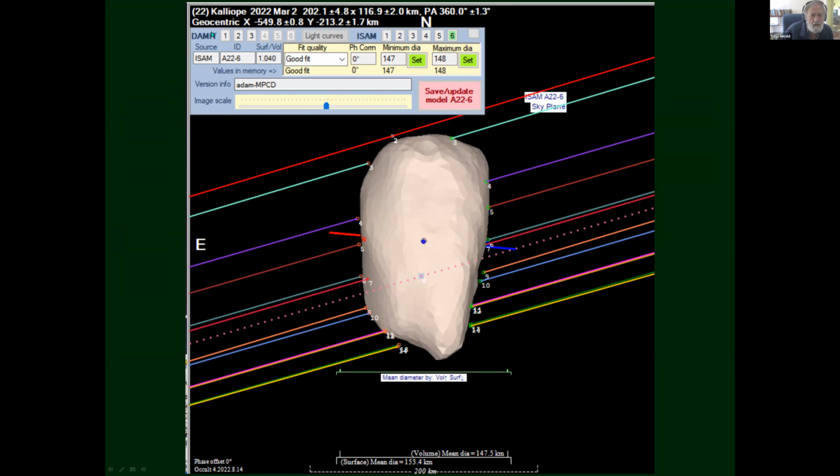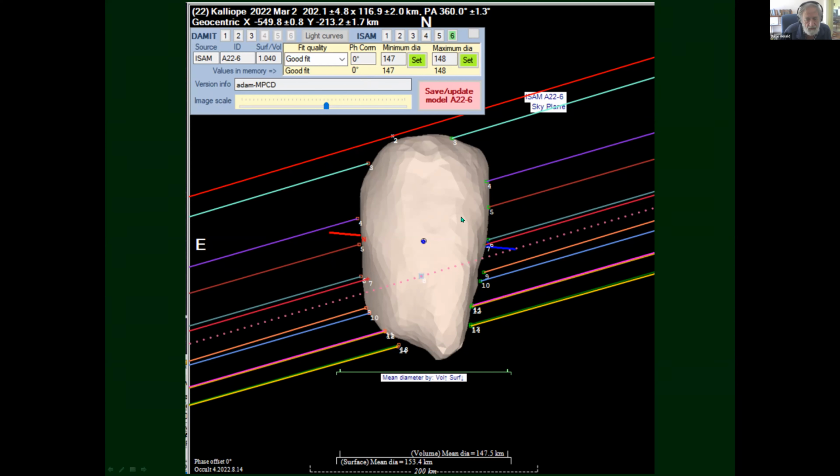Up here, and I won't go into any detail of this, is a form or panel that appears on the plots, which allows you to control the display and set various parameters, such as the fit quality and the diameters you derive from the measure. In this case, Dammit has 3 models. You can see them in dark there. Those ones are grayed out. And this one has 6 models. So that's the basic appearance of the event plot with shape models displayed.